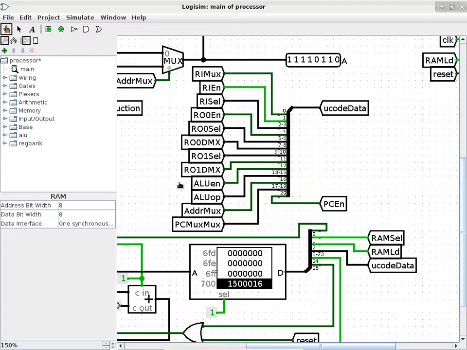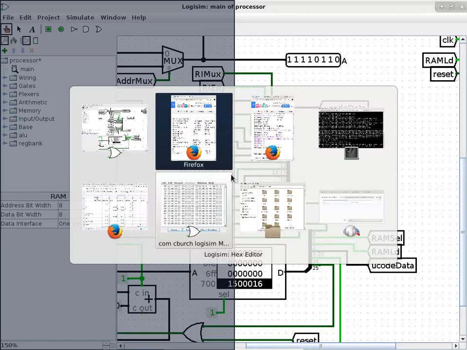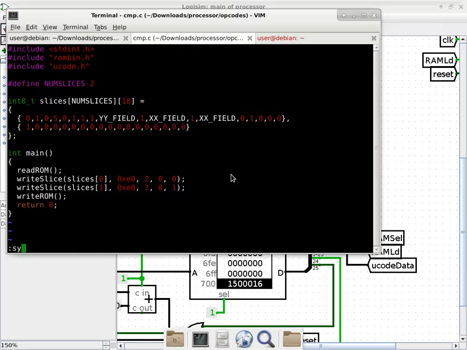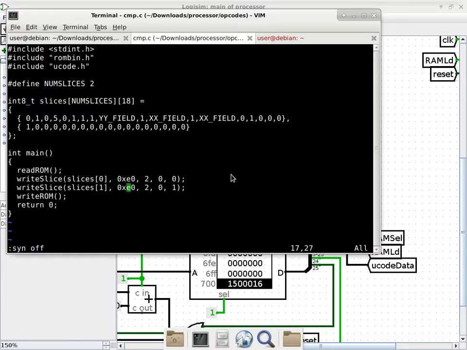So that means in the compare instruction, I have to turn off the address bus or turn off the RAM altogether. There we go. Fix it. So the compare instruction is the one that is incorrect. And if I remember correctly, it is this flag that is controlling it.